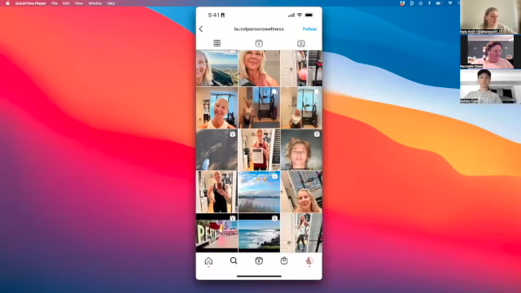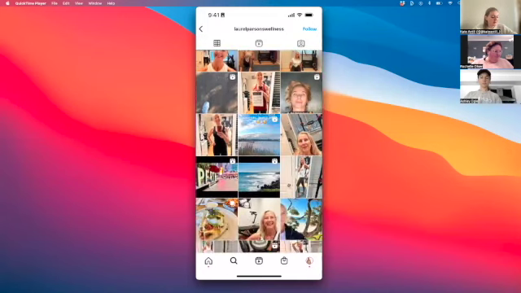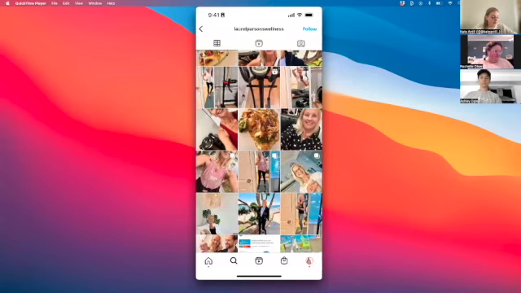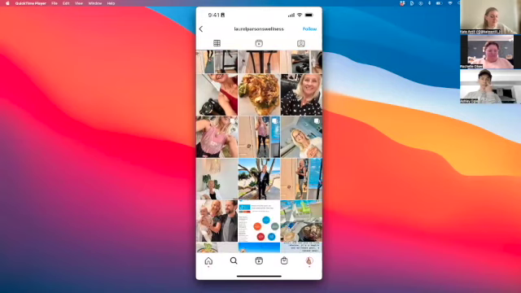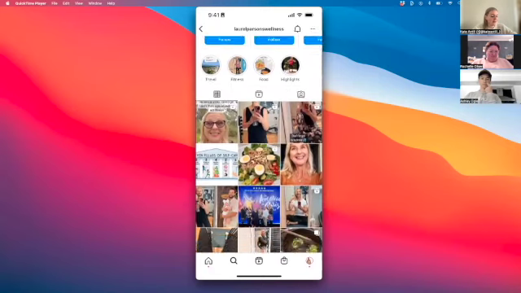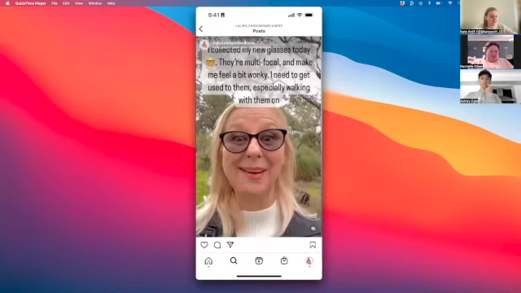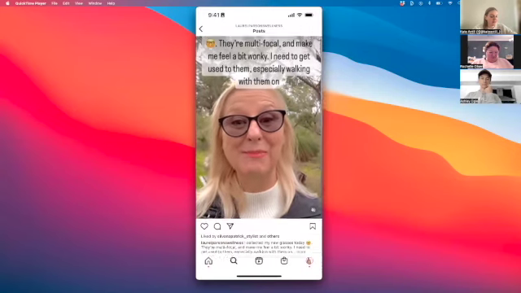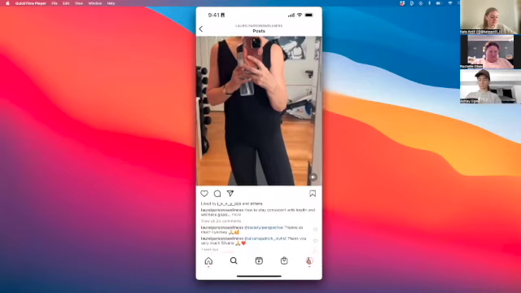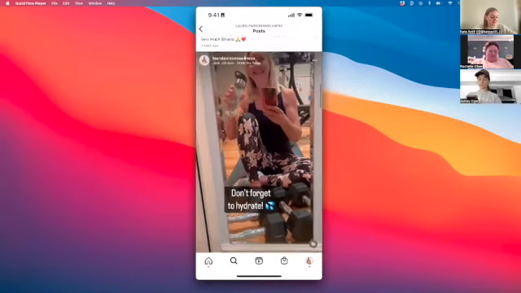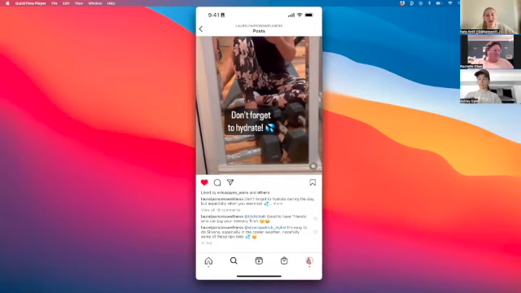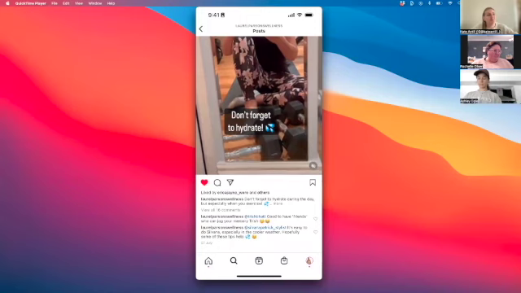So I can see she's posting about wellness, exercise, and being at the beach. These are all great things that I like to see on my feed. We're going to go follow, and then we are going to have a look at her content. So she's got some reels here. The biggest things I'm looking for here are ways in which I could potentially help this niche, right? Or this person.